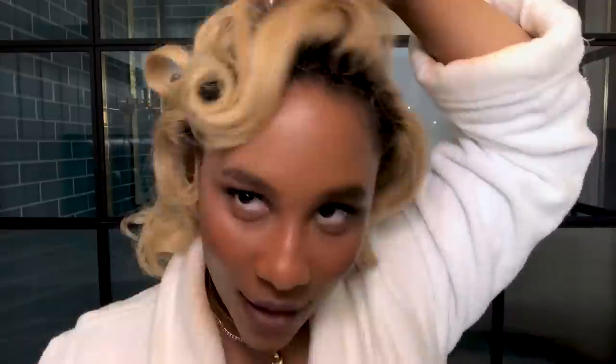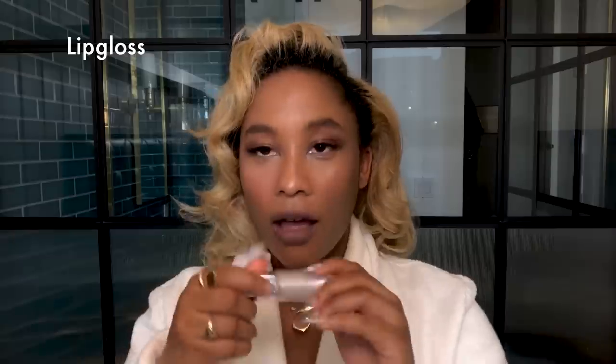It looks like I'm putting on a lot of makeup, but it doesn't at the same time — so it works. This is my date night look. I've done my hair in this kind of romantic curl that I really like. Final, final steps — I know I probably did like a thousand steps, but Glass Bomb by Fenty Beauty. It just adds that last glow. Now it matches the cheeks.